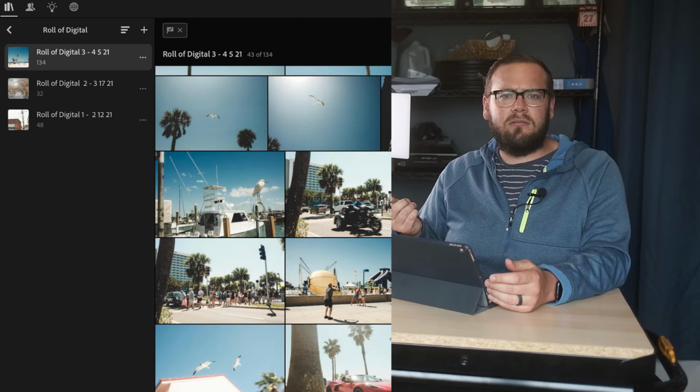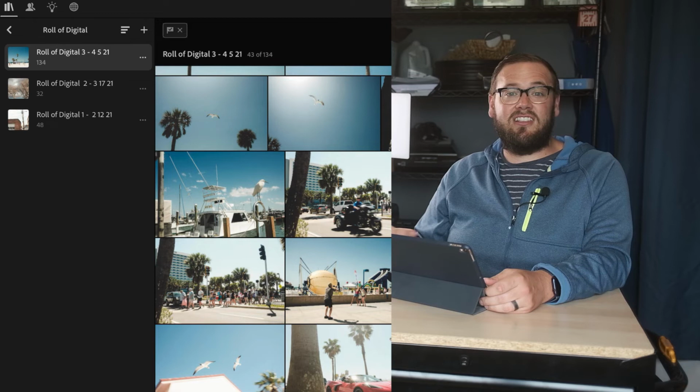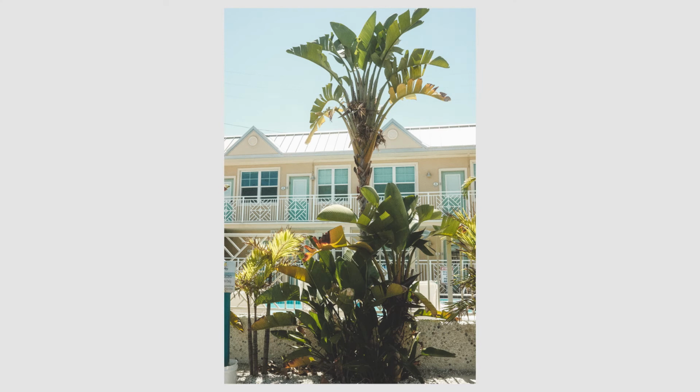So all of that to say, I did get some photos that I really like and they make me feel, you know, of the beach. But again, at the end of the day, the photos that I took here are gonna remind me of this vacation. They're gonna remind me of this time spent together with my family and the unique location that Clearwater, Florida is. And for me, that makes this entire photo walk worth it.